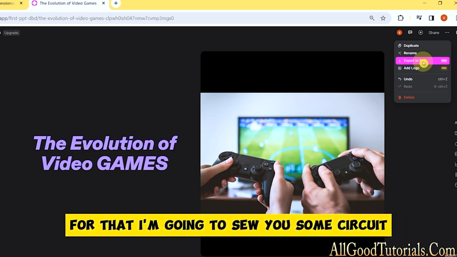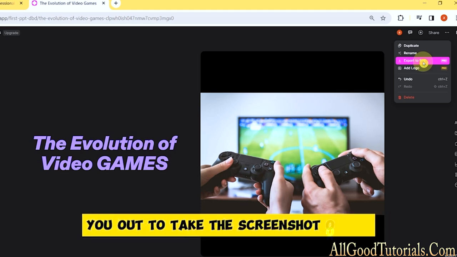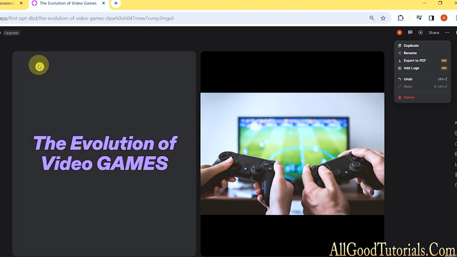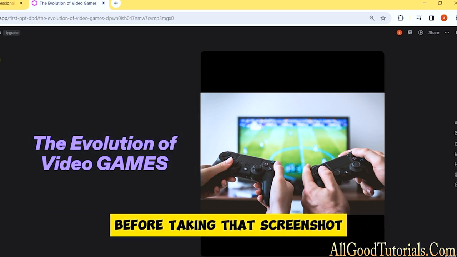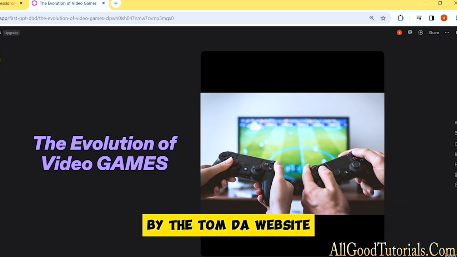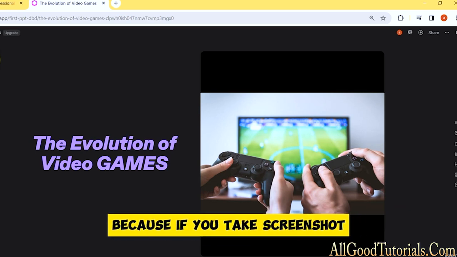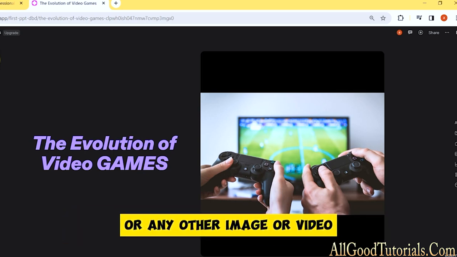For that, I am going to show you a shortcut for creating the PPT format. You have to take a screenshot of the PowerPoint presentation created by the tome.ai website. Before taking the screenshot, you have to ensure all the details are correctly filled in, because if you take a screenshot, you cannot edit the text or any image or video.